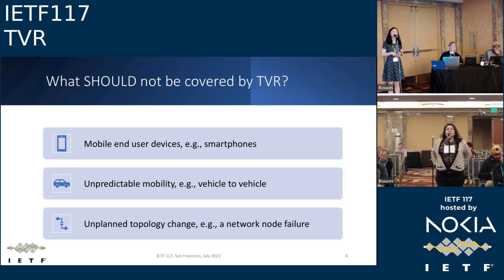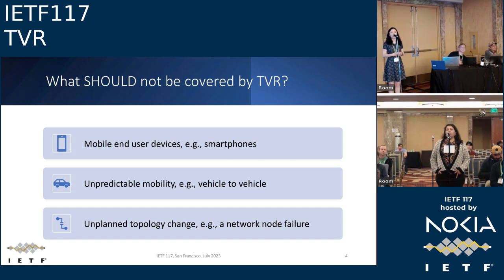Yeah, hi, this is Gargi. I'm curious about the last one. Why do you think the unplanned topology changes should not be covered in TVR? And if so, where do you propose it should be covered? Why is it different from planned topology changes? Because these probably happen very frequently as well. TVR's charter is about planned network topology change or network attribute change based on a schedule. For unplanned topology change, for example, if you have a link failure in your network, that's already handled by fast rerouting today.